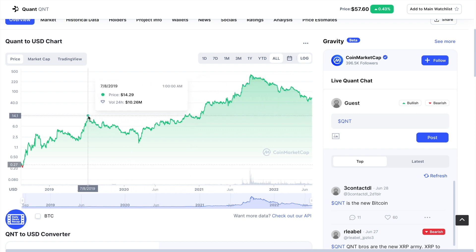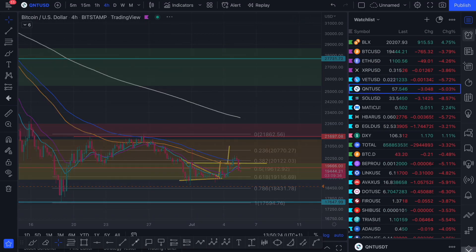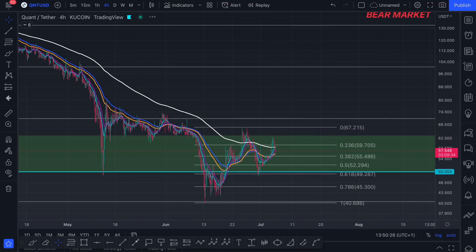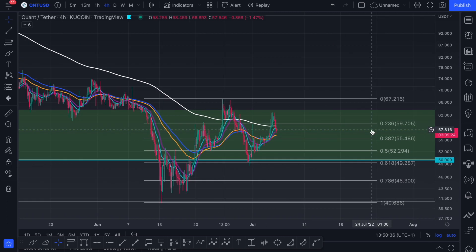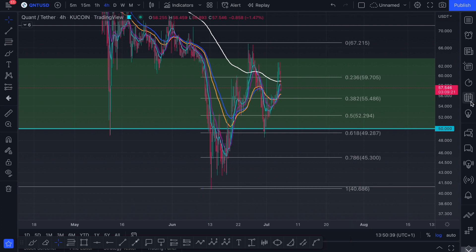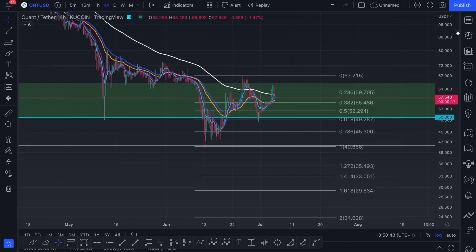This is the invalidation point of our bull market target. So let's go over to Quant right now and actually take a look at this chart. I hope you guys enjoyed today's update so far. Please leave a like. And if you're a returning viewer, make sure you check out my Bitcoin videos — it's going to make these Quant videos much clearer. You'll know that if Bitcoin is going to do this, then Quant is most likely to follow.